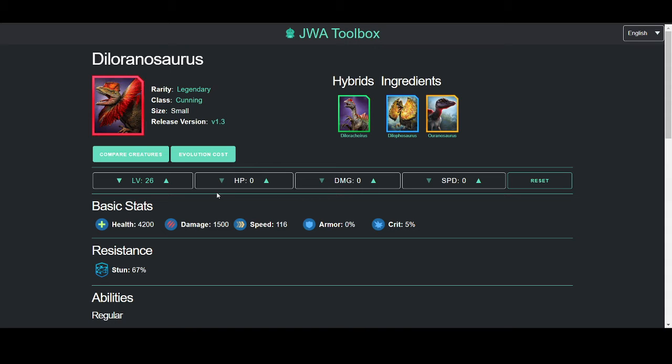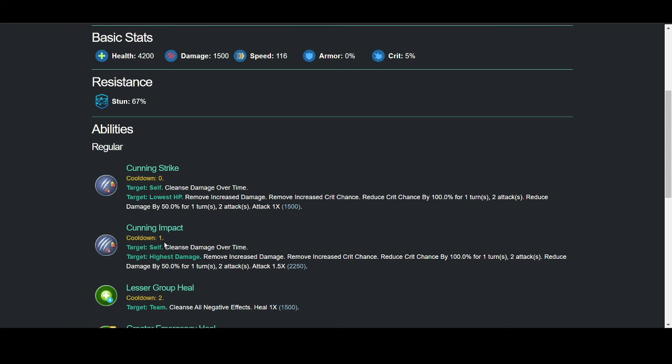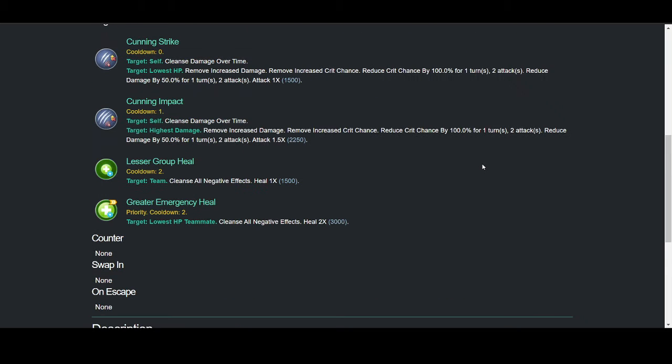So the health is fine. The damage is good. The speed is meh. It's just the moveset's kind of bad. So you heal a lot, but you won't be dishing too much damage. 3750 in 2 turns isn't terrible, but it isn't that good either, especially for a cunning creature that's a legendary. That said, it's not as bad as it could be. For its rarity, it's not as bad as Dalrachirus, but of course it's weaker than Dalrachirus overall.